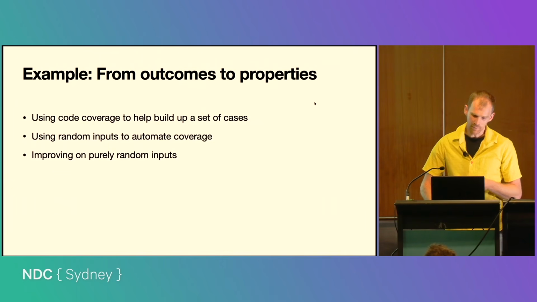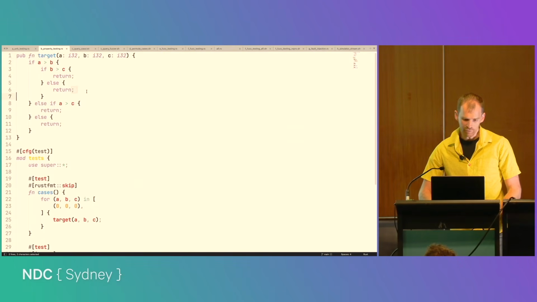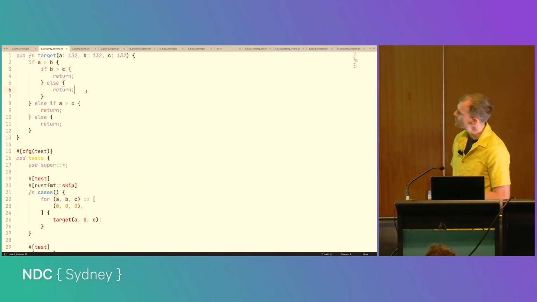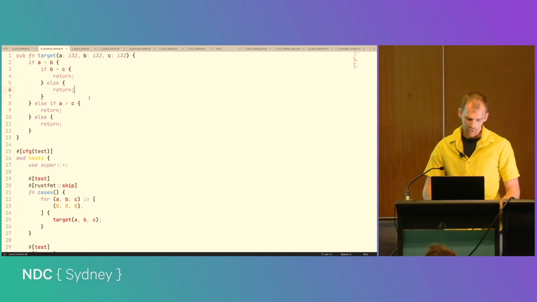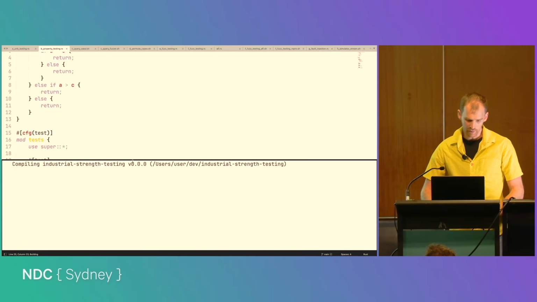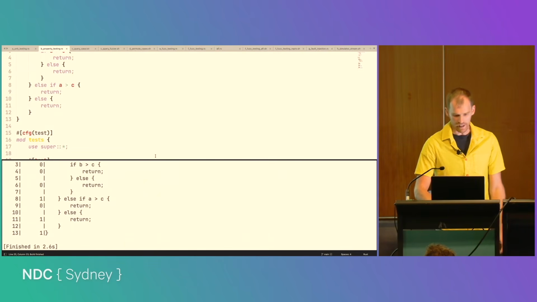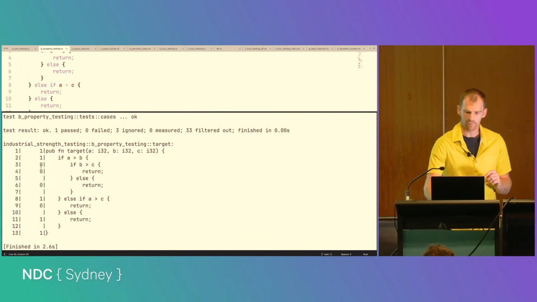So to give you an example of that, let's have a little look at a little function I've got here. It doesn't do very much. I've basically just stripped all the functionality out of it and left some branches. And so we have our little table that we had before with one of our inputs. And so if I run that, what gets output from here, can everyone see that all right? So this is a coverage map of the function. And so we can see that we've hit one branch.